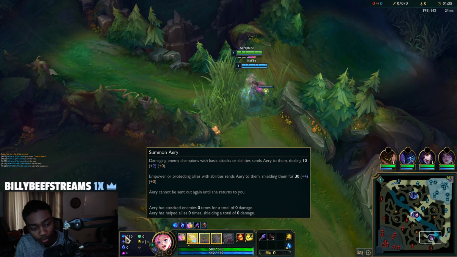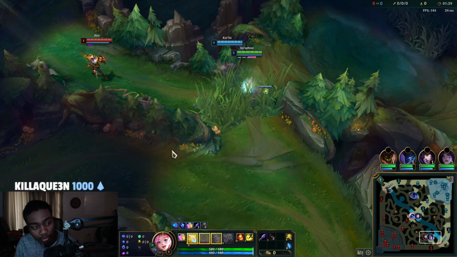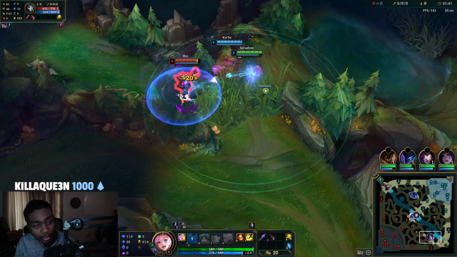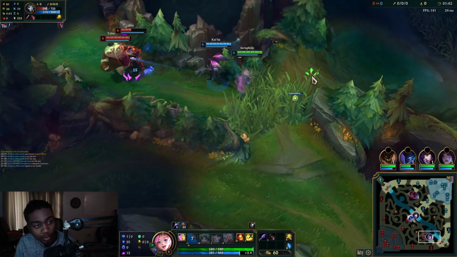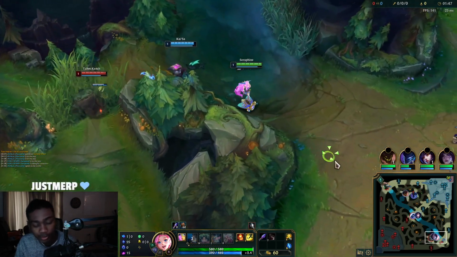Those are the runes we took: Summon Aery, Manifold Band, Transcendence, Scorch, Font of Life, Revitalize. Going to empowered Q the Jinx, get a really good trade in, and we're going to back away and go to lane here so that way we can get the XP.